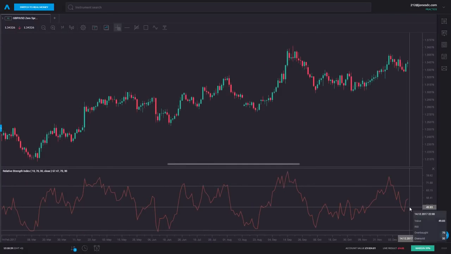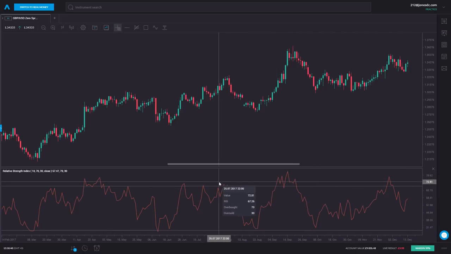At the moment, at the time of recording this, the RSI was pretty much in the middle, trading around the 55% mark. But it's at the extremes, if we're using overbought, oversold, where people will be looking for the RSI to try and confirm maybe what their reading of the chart or the news or the fundamentals is telling them.